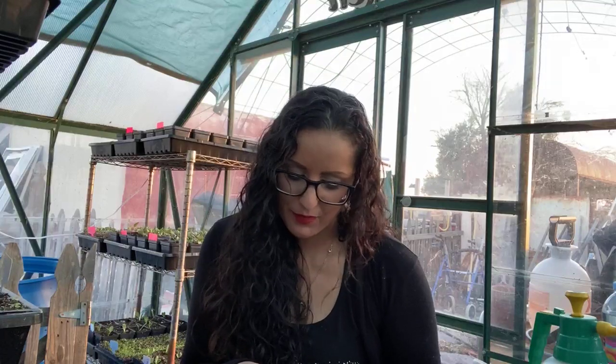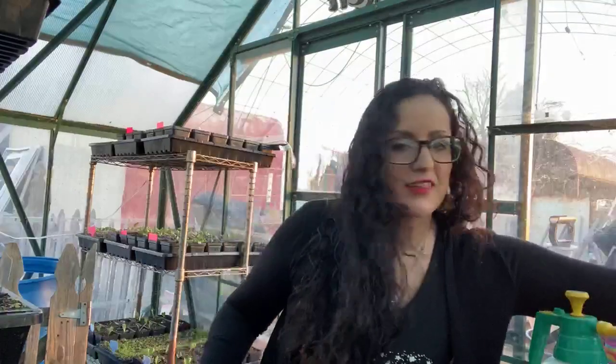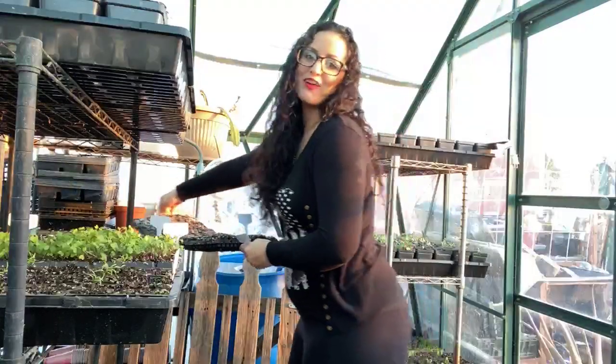So take some time to just grow something beautiful. If you're not ready to grow food, which it can be a task, you guys, and sometimes if you lose a crop of food, it can be disheartening and hard for you to continue to want to grow. But if you're growing flowers, the good thing is they're fairly like weeds. They grow really well. If you really want to grow something that you don't have to worry about, grow some morning glories, you'll feel real good about yourself. You'll feel like the best gardener ever. You put those in the ground and they just grow like crazy, and they'll take over and they'll come back for years and years to come.